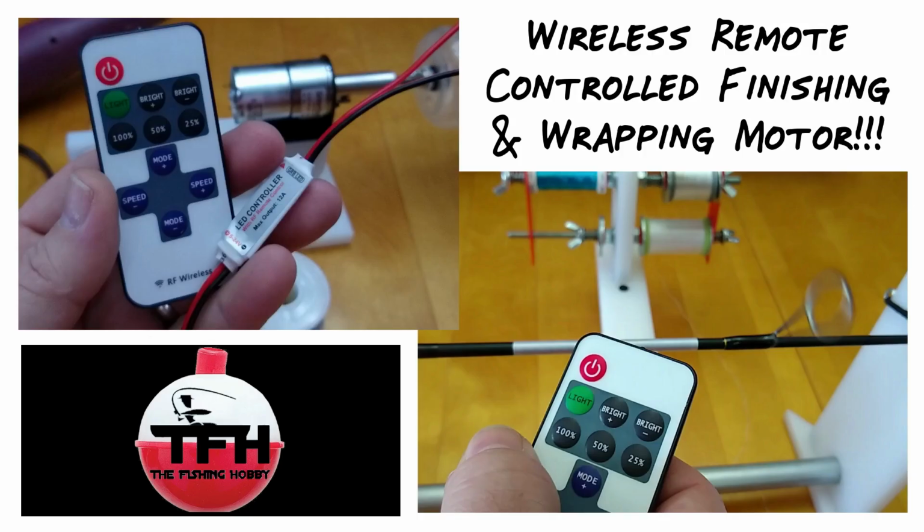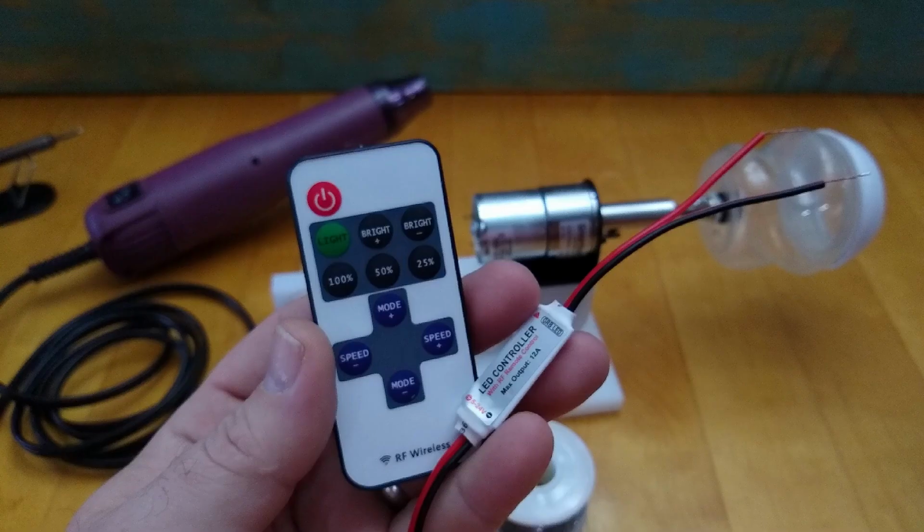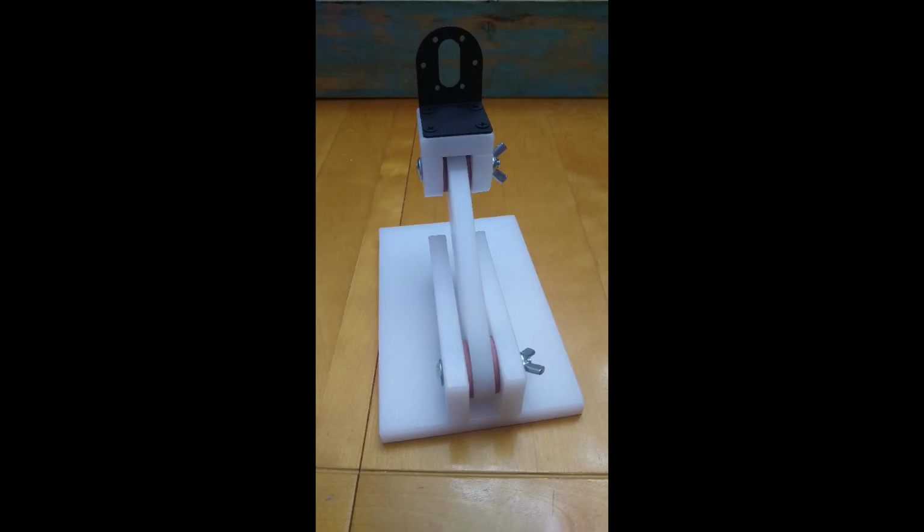Video, I'm going to show you how I used an LED dimmer that's a radio frequency remote controlled unit to control the speed on a finishing motor setup that I built here. At some point I'm going to sell these stands, and I'm trying to decide if I want to sell the stands just by themselves with the motor mount already installed, or if I want to sell them with the motor set up and wiring already done.